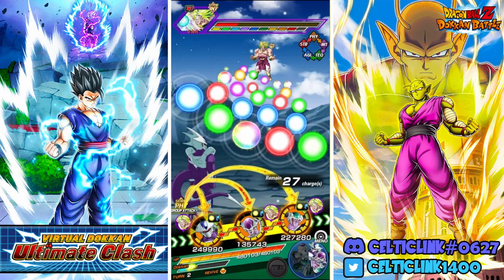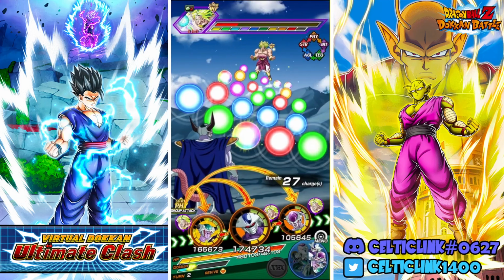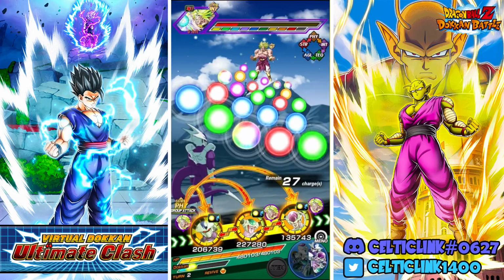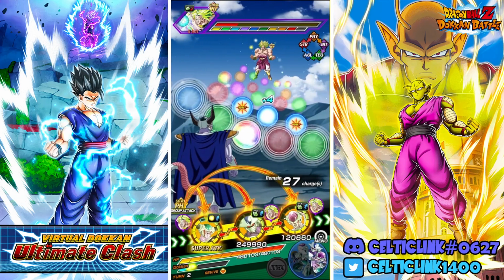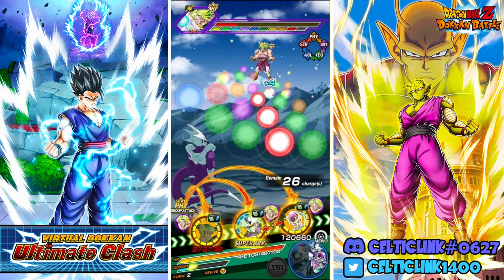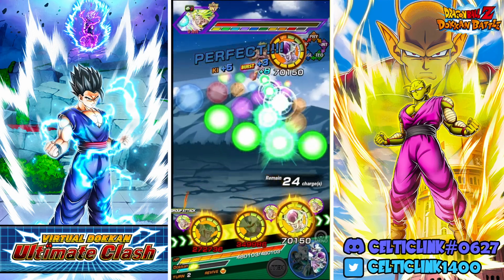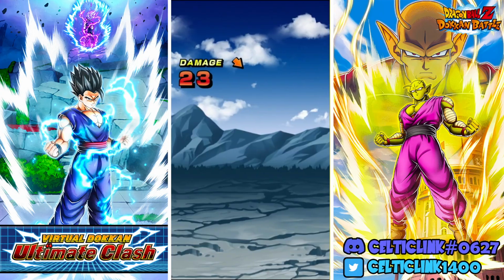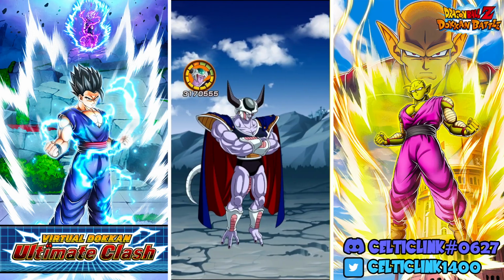Alright, does he stay sealed? Yes, he does. Okay, so... we'll keep this. Or who's got the better defense? Oh, wow. King Cold actually has the better defense. Okay, let's do that. Let's do that. And let's do that number. Hopefully second form Frieza and Cooler don't take that much damage. They probably will, though. Okay, maybe not. Okay, alright, I was worried for a second.